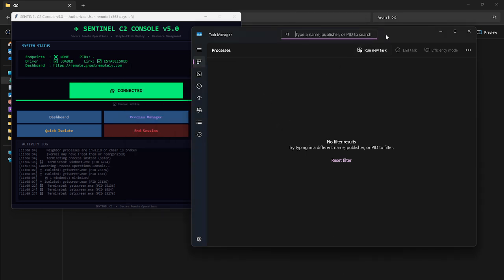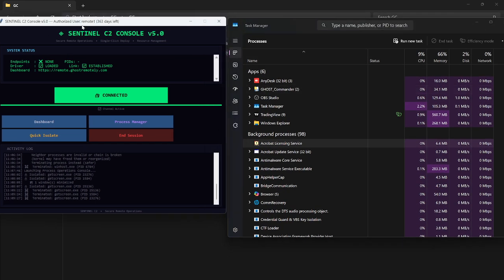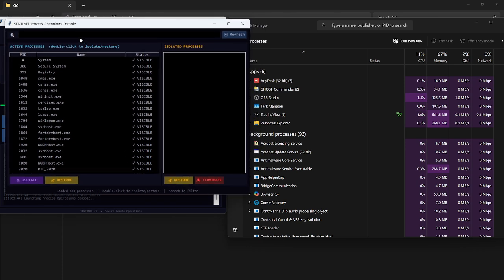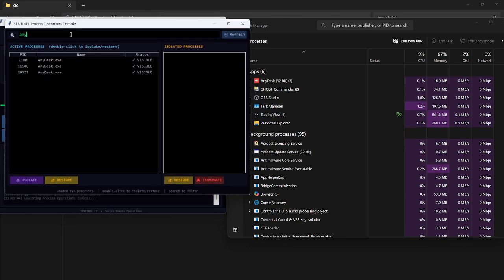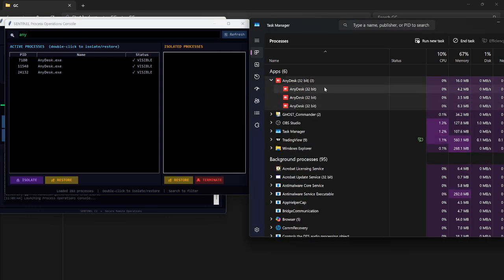Okay, so let's hide another program. So we have AnyDesk in here. Let's try AnyDesk. I'm not opening AnyDesk here because it shows my address, and I don't trust AnyDesk at all. I'm just using it as an example. I don't use AnyDesk. It's not really safe unless you have the premium and you know how to use it safely. So as you can see, AnyDesk is running in the task manager.